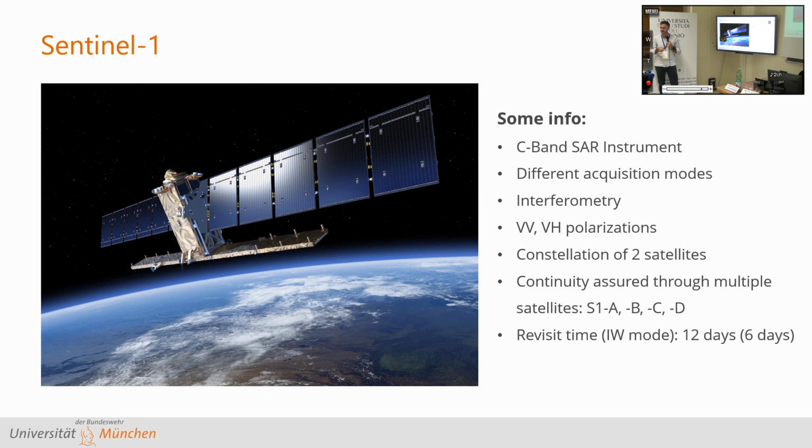Meaning that we send in a given polarization and receive in the same polarization, or send in vertical polarization and receive in horizontal. I also will not spend too many words on this. We could discuss afterwards what that means. We have two satellites, so we get a revisit time of 6 days. Very, very nice for many applications. And furthermore, it's a mission whose continuity is assured by the fact that even if we have only two satellites, we are sending more and more into space so as to have continuity beyond the lifetime of a single satellite.